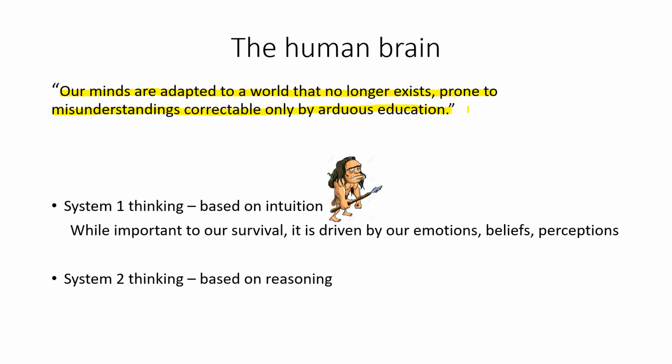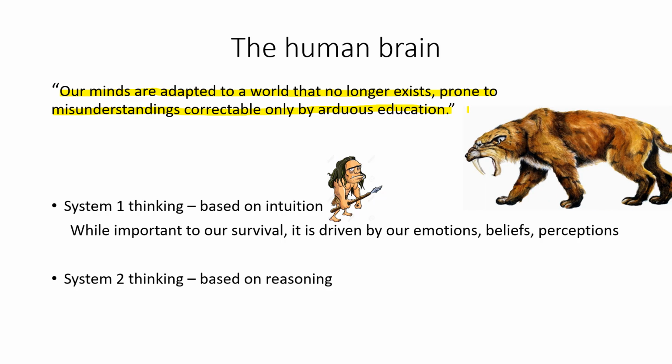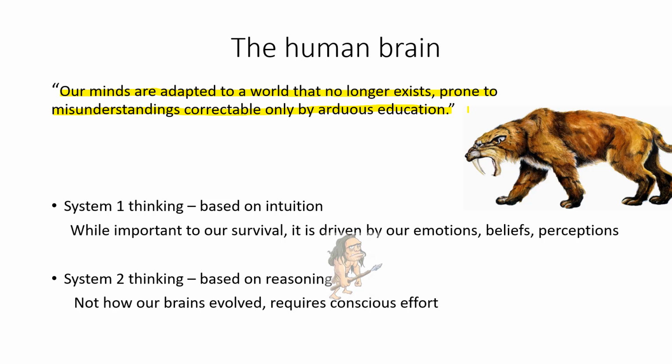And when it's important to our survival, what has been the common thing for us to do for several million years while we were becoming humans is that we're driven by our emotions, our beliefs, our perceptions. And today it's even more based on our opinions and beliefs. But back in the early days, before we were modern humans, when we would see a danger, we would react to it to survive, the fight or flight syndrome. Nowadays, when we see threatening information, we kind of react the same way. Our opinions kick in and we either reject it or put our own interpretations on it.